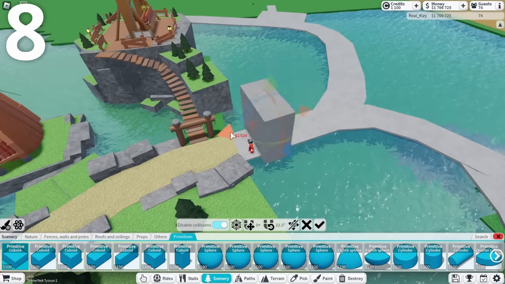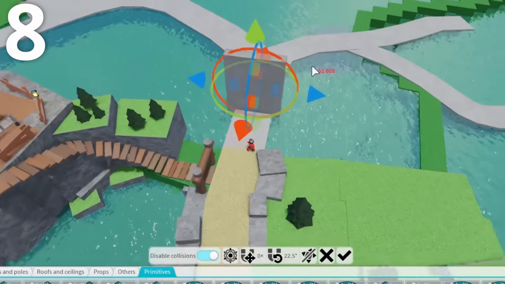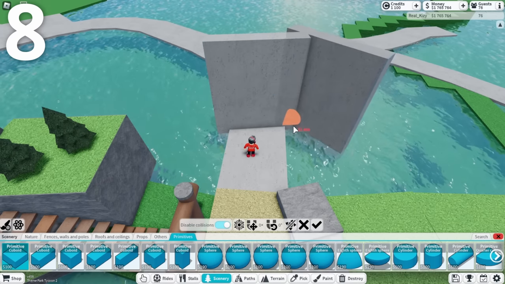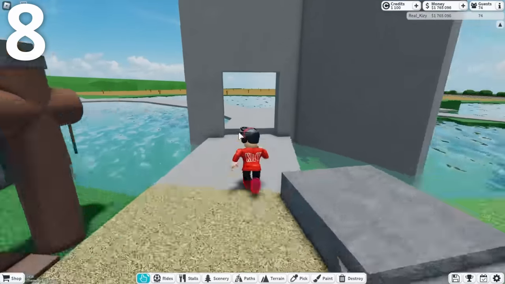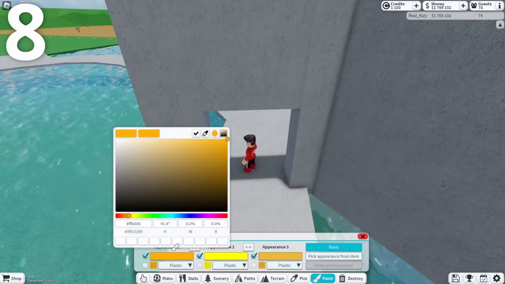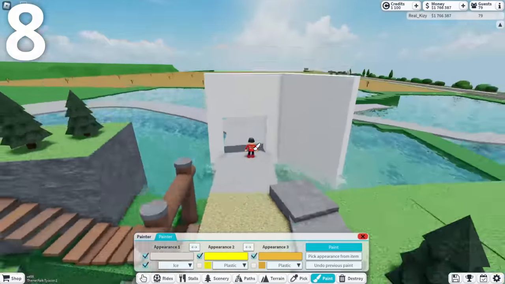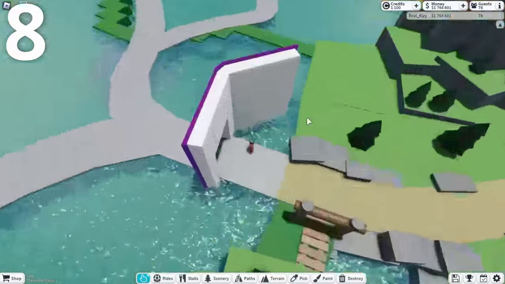It's gonna be a pretty big book, like that big, maybe a little bigger. And then there's gonna be a door in there, and the other side of the book is gonna be right here. Kind of like that. I feel like that's good enough. And we'll paint these white because it's the pages of the book. Ooh, I like the ice. It makes it look like crumpled paper. Yes, okay, looking good so far.